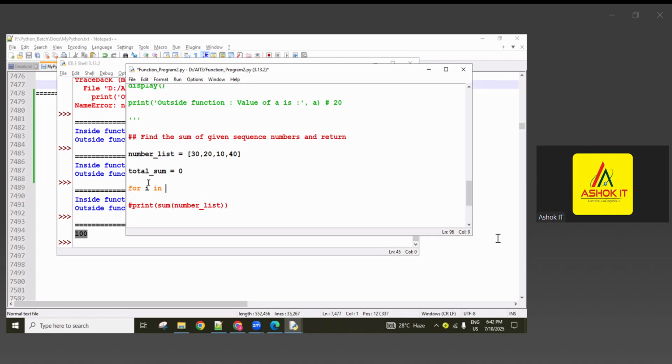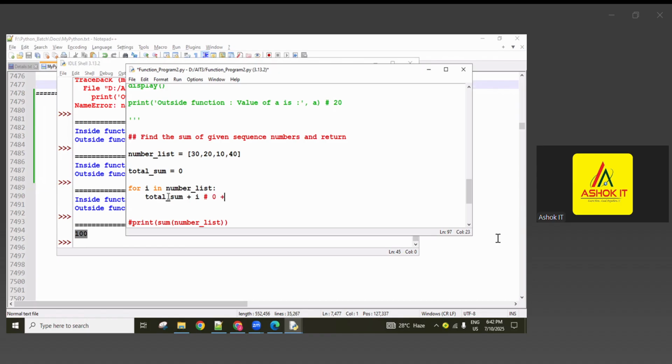And next I'll write a for loop, guys: for i in number list. From this number list, each value comes in turn; first 30 comes into this i. Next, that value I want to add to this total sum variable, so total sum plus i.